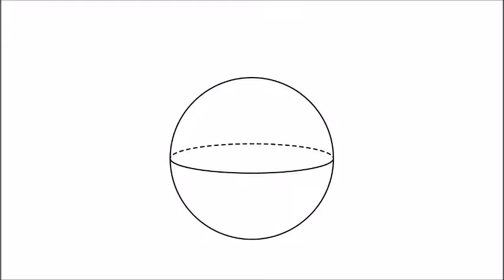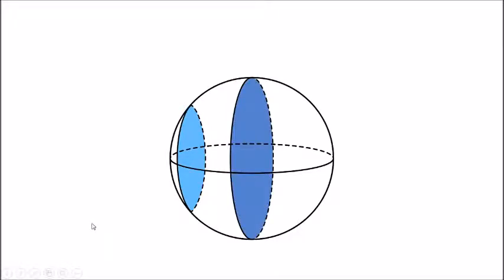Is this a prism? So pause the video to think about it and you tell me if this is a prism or not. Okay, so with this shape, the cross-section, it's a circle, right? And no matter where I chop this shape, it is a circle. However, this is not a prism.